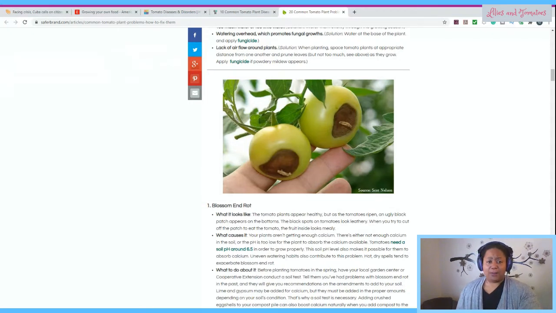Just pull those fruit off. Those are not going to be edible. They're not going to heal. They're not going to ripen and be okay. Just pull them off, and the plant can continue to make regular tomatoes that are completely fine after it's had some blossom end rot issues. It can recover. If you did not use any kind of lime or calcium in advance, and then you see blossom end rot on your tomato plants, you can add lime and calcium at that point.